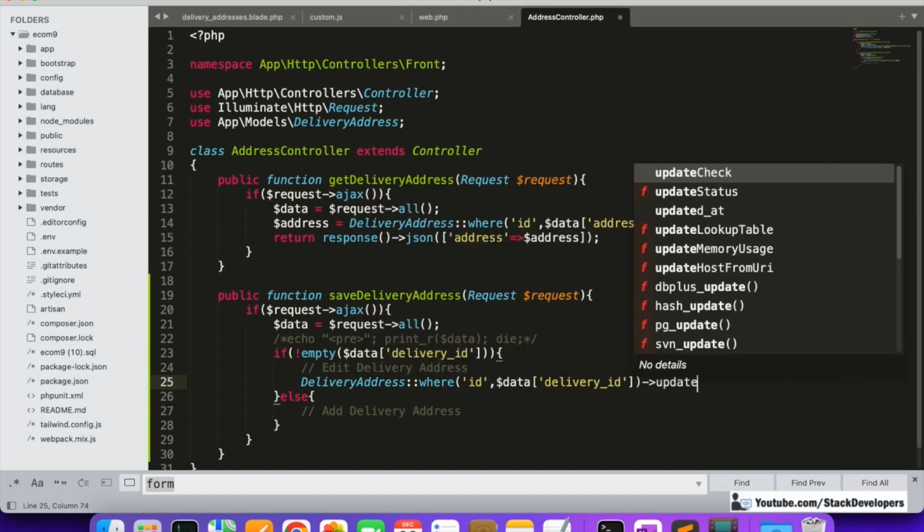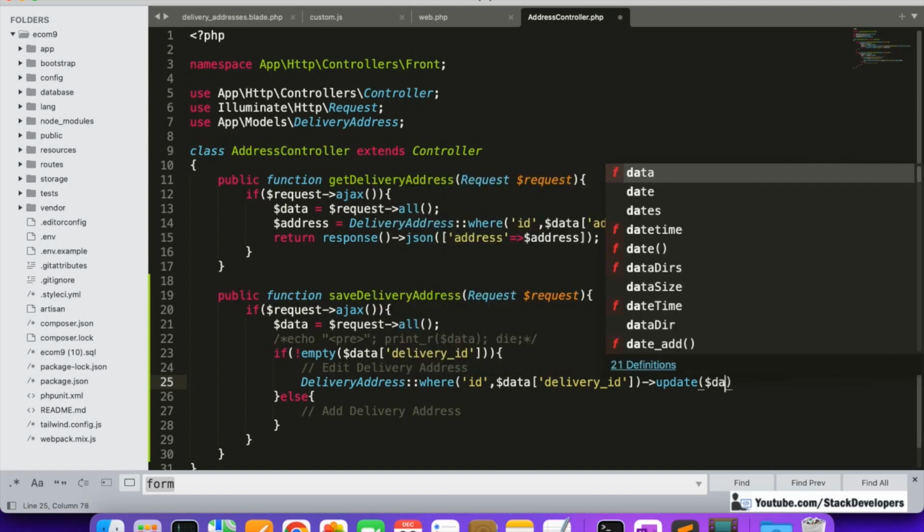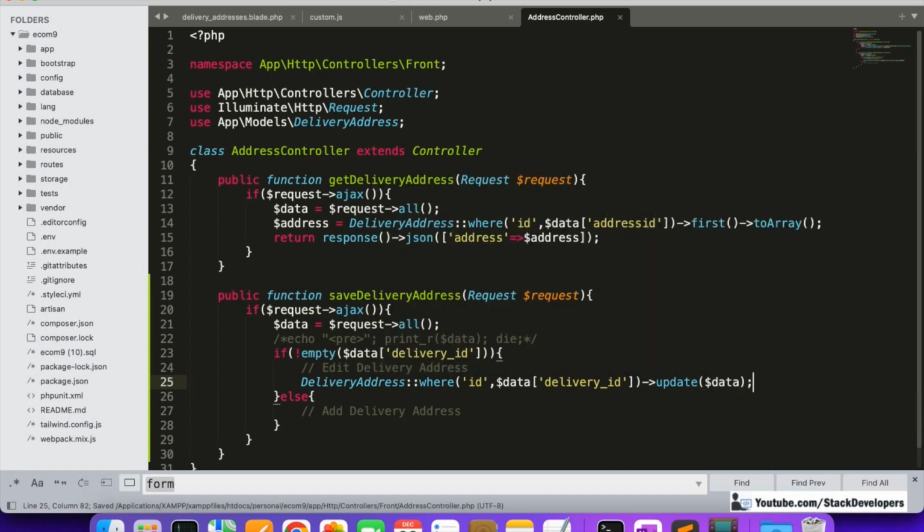See, we are getting the complete address in $data, so we can simply do it like this, but make sure the columns must be matching. If the columns are not matching, then we can't use it, and the columns are not matching. So we need to put in a separate address array.